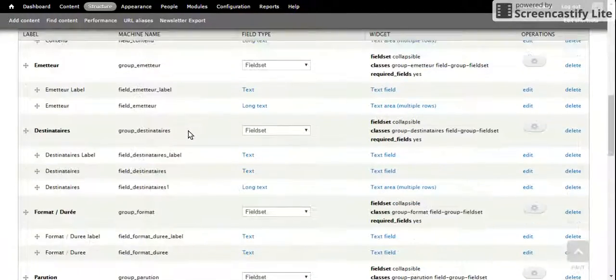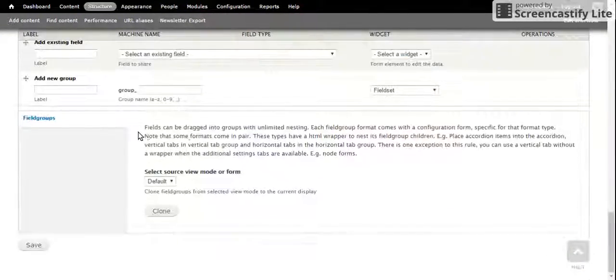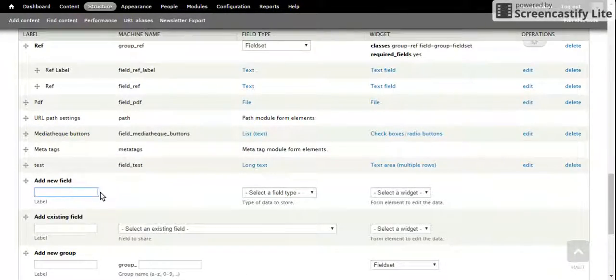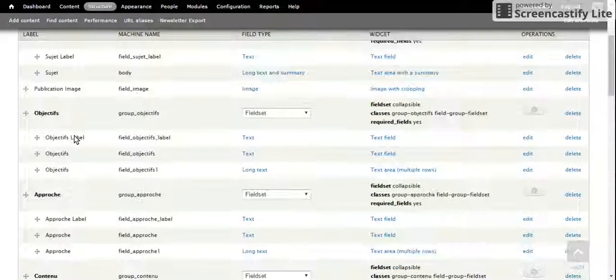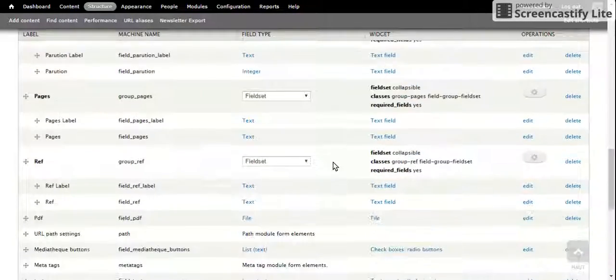There you have to add three new fields. First one you have to add objective, and the machine name should be field objective 1, and you have to choose the field type as long text and click on save.